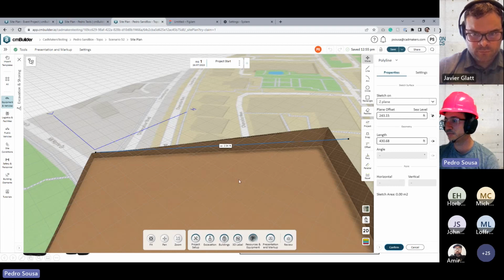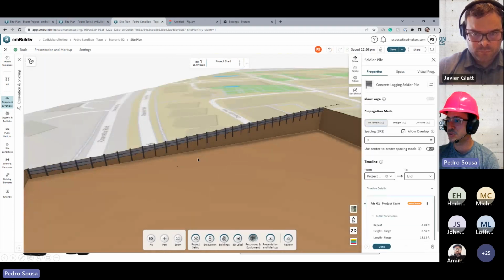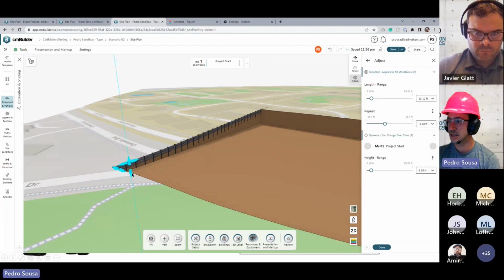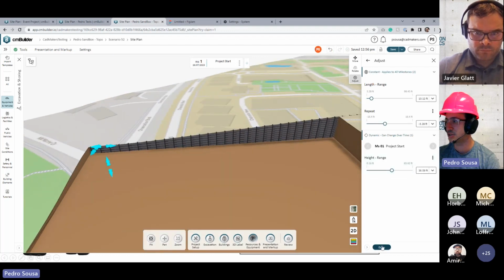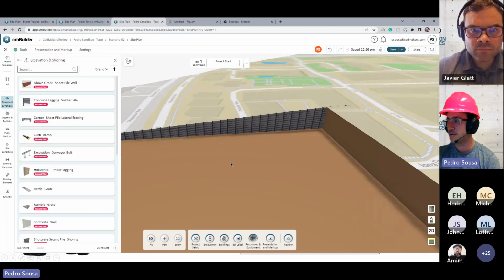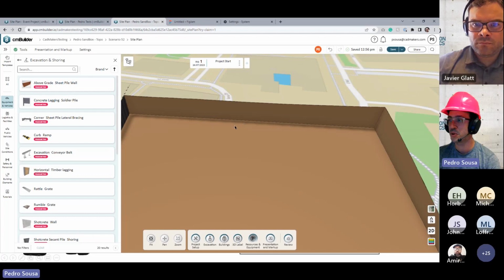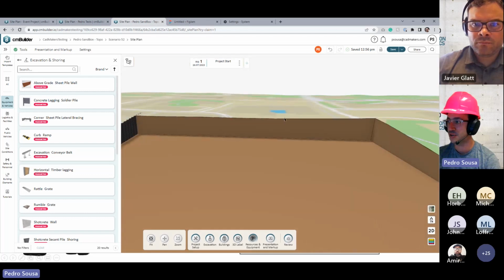When I hit confirm, now you see that that object is actually following the top part of my excavation. So I'm going to double click on that, click on the adjust, and then just bring this whole thing down so you would kind of see that shape going on over there. For the ones that are anchored at the bottom, they are more suited for excavations that are working with a grade that's not very sloped.